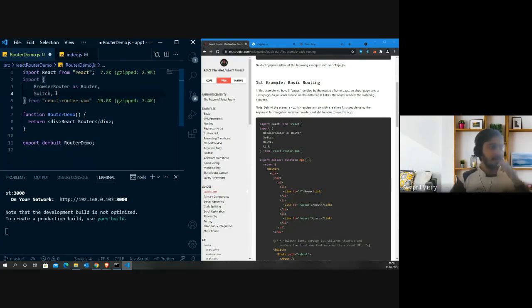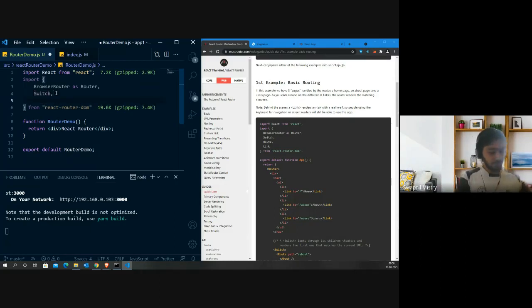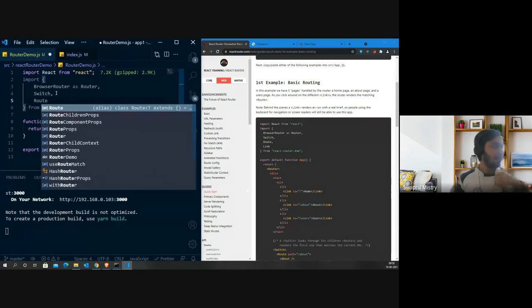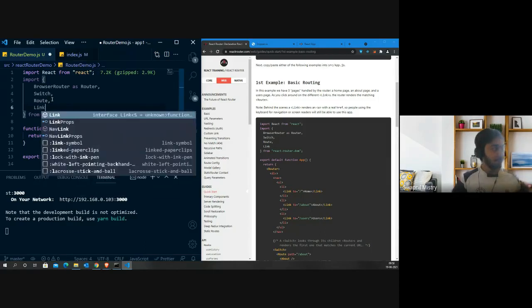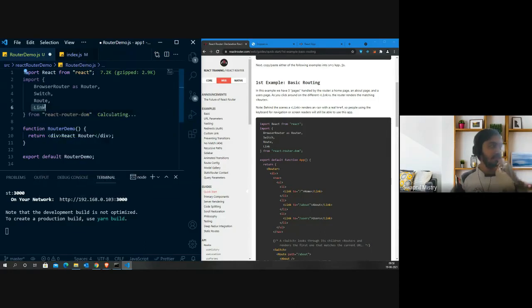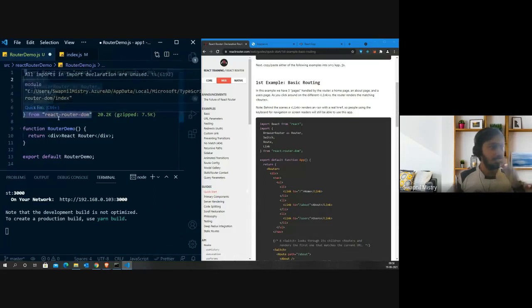Then we have Route, inside which you specify which component to render when someone visits a specific page. And then we have Link, which specifies the link to the page where you want to navigate. These are the simple things we want from React Router DOM.